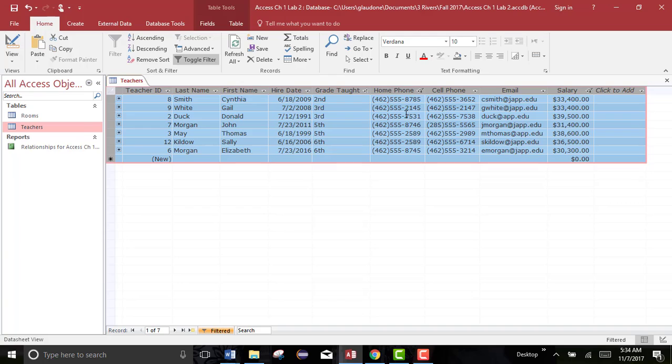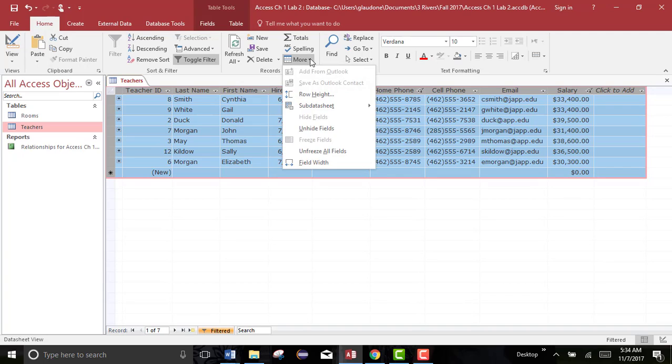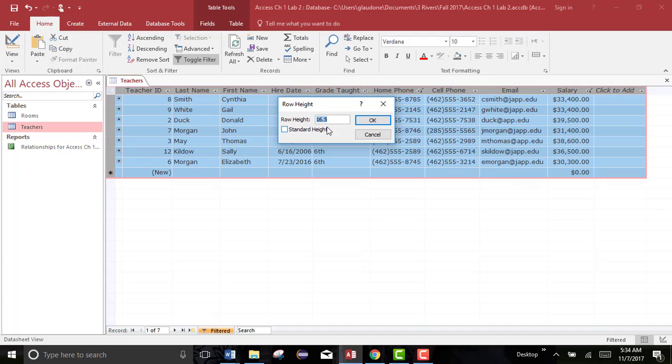All right, so now what we want to do is actually alter the row height. This is getting into a little of our Excel knowledge, right? But it's finding it that's difficult. You should know that if you were doing this in the real world and you didn't need to set it at a particular height, you could pull out your row height this way. But for the book, what you're going to need to do is go to More and go to Row Height, okay, and actually type in a set size of, say, 16, and click OK. Okay, so now it made it a size 16, which I had already pulled slightly higher than 16.